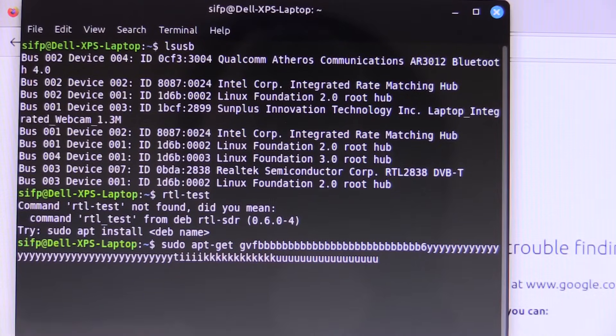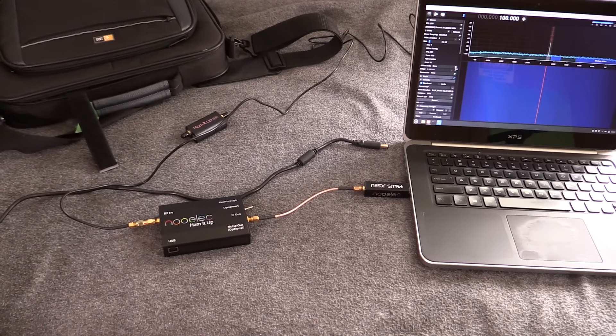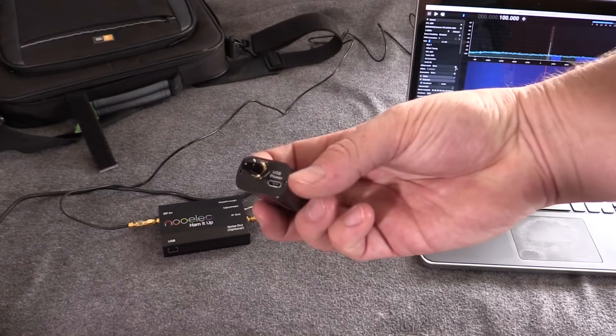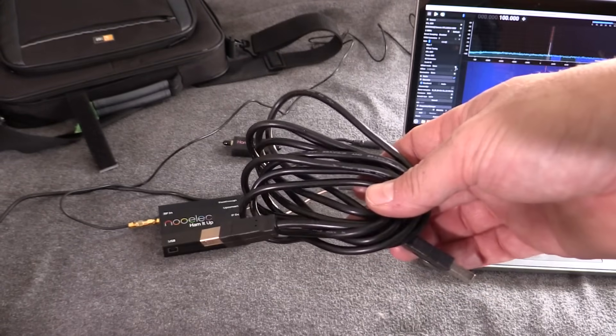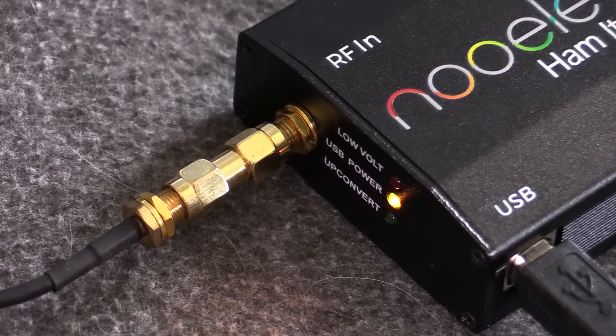I'm pretty sure this is a legitimate apt package for cat on keyboard. Now apparently one thing that the NESDR — at least this version — lacks is a bias T. That's the part of a software-defined radio that provides DC power out through the antenna wire to run external accessories like our Ham-It-Up. Fortunately both of these have external USB power options. This one uses the really old printer cable, but I never throw a cable away, so fortunately I have an antique USB cable that will fit.